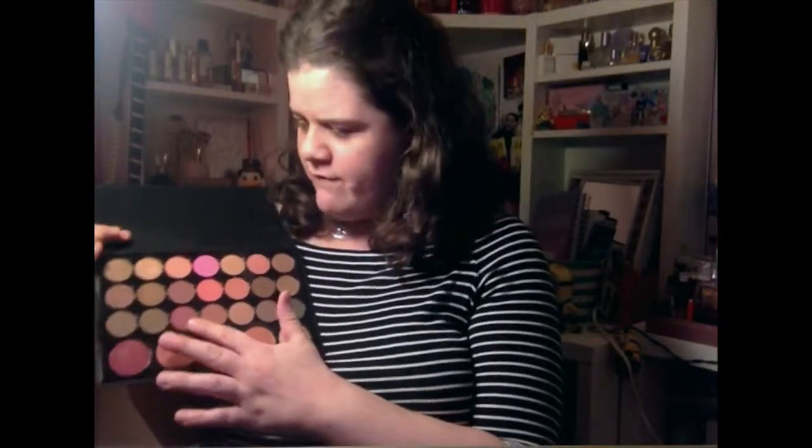The only thing about this is I don't think it's that versatile. I think no matter what shadows I use in this, I kind of get the same looks with it. It's a nice look, but it's all kind of the same, and that's sort of a problem that I noticed recently. But I'm also gravitating towards the same shades. I think I've used this in every look, because that's really the only blushed shade. And I've used the golds here, so a lot of the shades themselves are similar. It's just kind of a neutral palette where you can get a lot of the same looks with this.